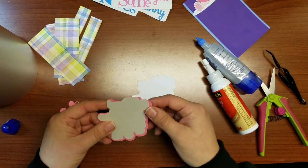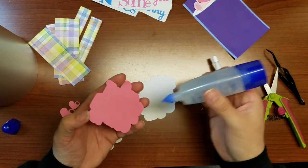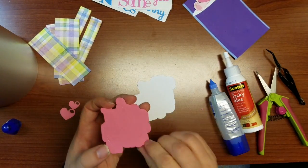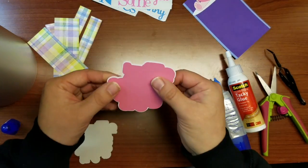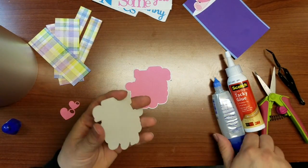So I'm just going to glue the base together first. Again, this is Miss Kate piece. It's a title that goes with the bunny. I don't know if they come separate or together. I bought them a while ago.